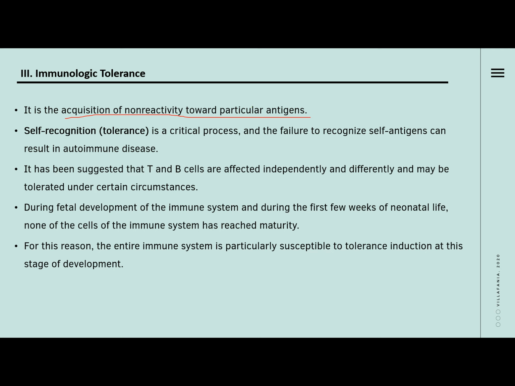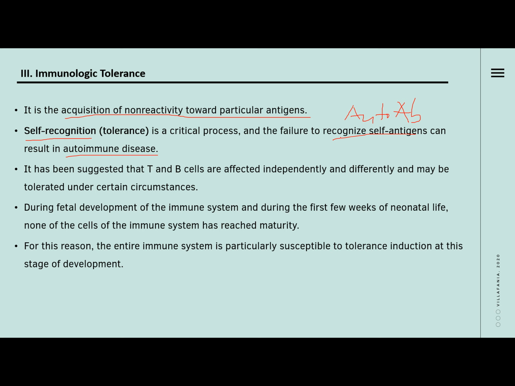Now, there is a so-called self-recognition tolerance. This is a critical process and the failure to recognize self-antigens can result in an autoimmune disease. So, if you cannot recognize self-antigens, class, kaya niyang mag-cause ng autoimmune disease. How? Remember, self-antigens on their own could produce autoantibodies. So if your body isn't able to recognize na sarili ko pala yan, it's my own antigens, it can cause autoantibodies. So isipin nila na foreign yan and it would cause the creation of autoantibodies.